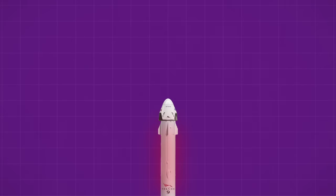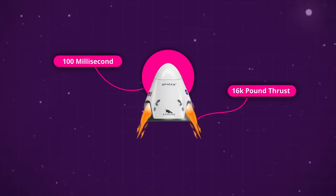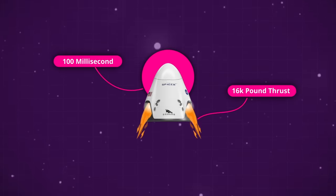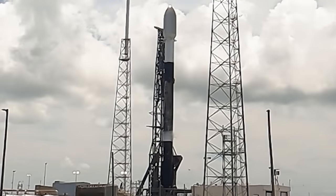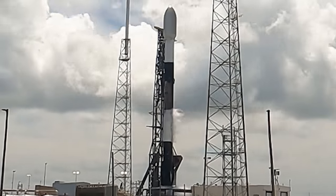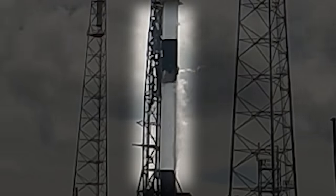We are going to hear a very loud thump as the hypergolic fuel tanks are primed for the Super Draco engines. If SpaceX detects any kind of anomaly in the Falcon 9 booster on ascent, those eight engines will fire up to 16,000 pounds of thrust per nozzle in about 100 milliseconds and propel the Dragon away from the rocket at a blistering speed. It's not going to be fun, but the Dragon will travel about half a mile in just 7 seconds. Next up, we are going to begin propellant loading of the Falcon 9. This is unique for SpaceX to fuel the rocket with the crew on board — typically it's done the other way around, but there are only two other crew-rated rockets in the world right now, so what's typical?